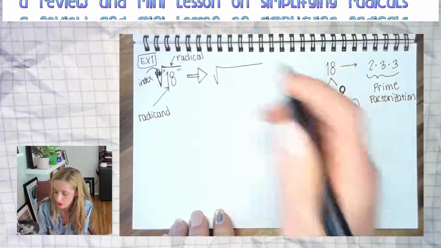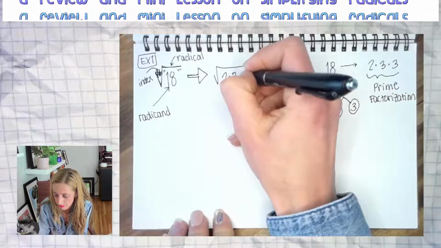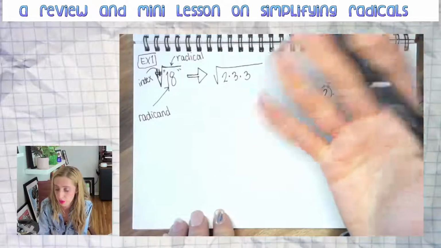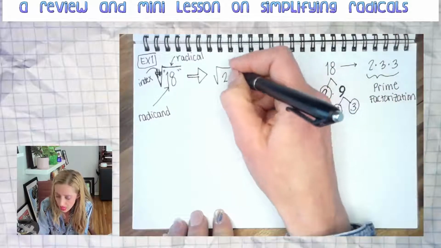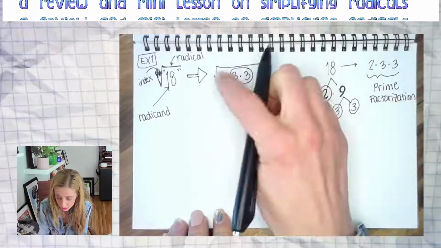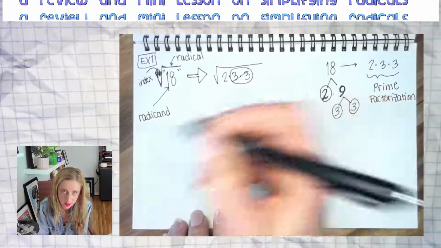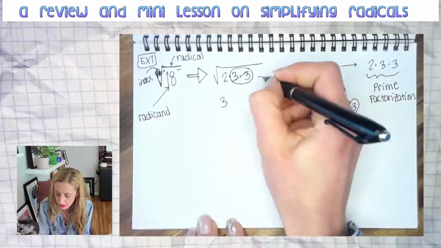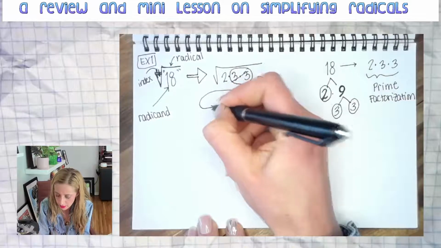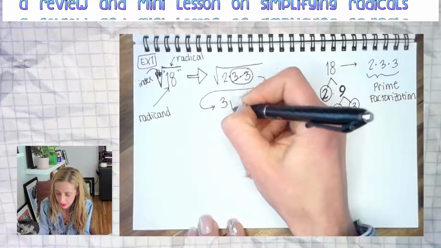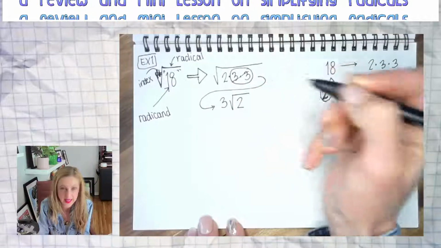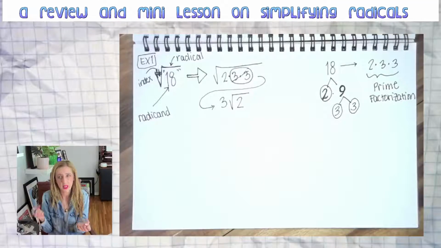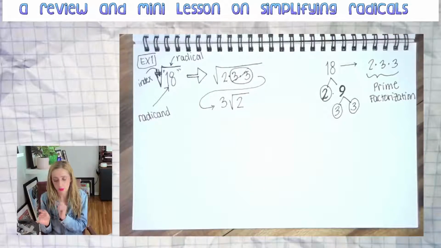So if 2 times 3 times 3 is my prime factorization, think of that as the heart times heart. It makes the square. It's a 3 by 3, right? So that's the 2. We got something squared, 3 times 3. So one of them comes out. They come out as just 1, all right? So 3, so just from here, scooching around. 3 comes outside, and the square root 2 stays inside. So remember that. A lot of times people bring the wrong thing out and leave the wrong thing in. So you want to really watch out for that.